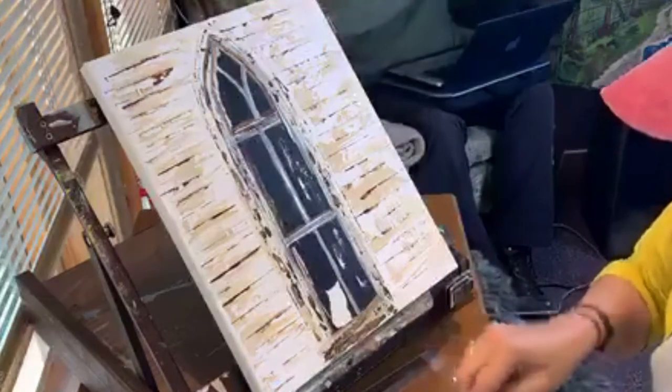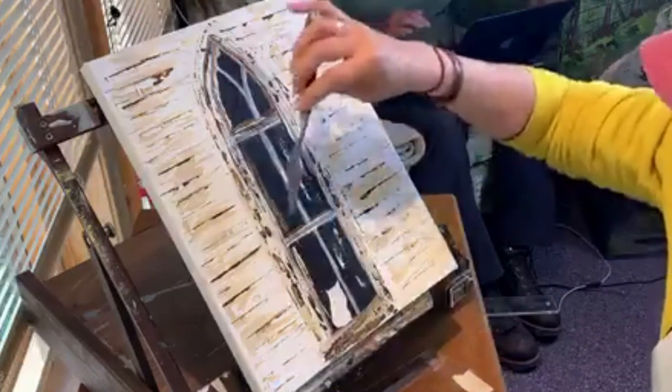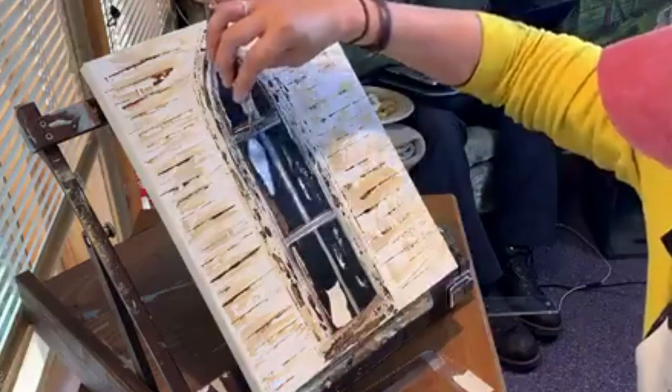So I'm having a lot of fun with my palette knife painting this. And I'm nervous about painting my cat, so I keep on talking about other things. And I'm thinking about going to the cat because I don't want to mess it up.